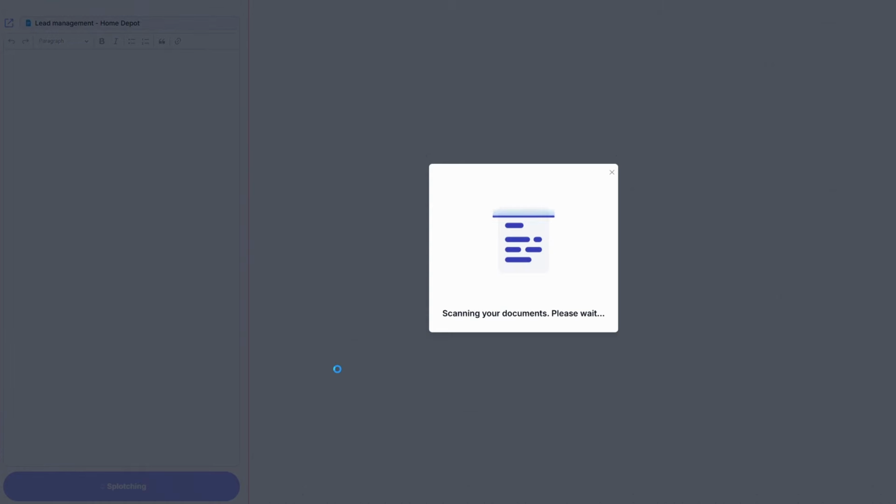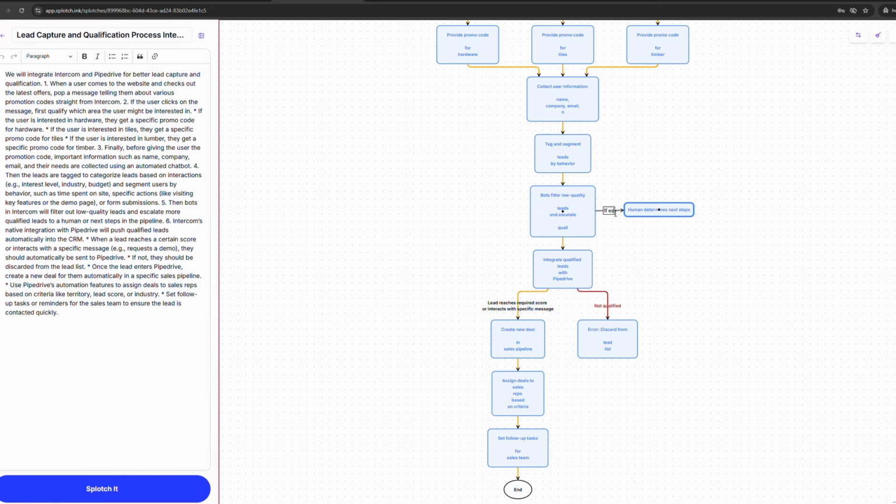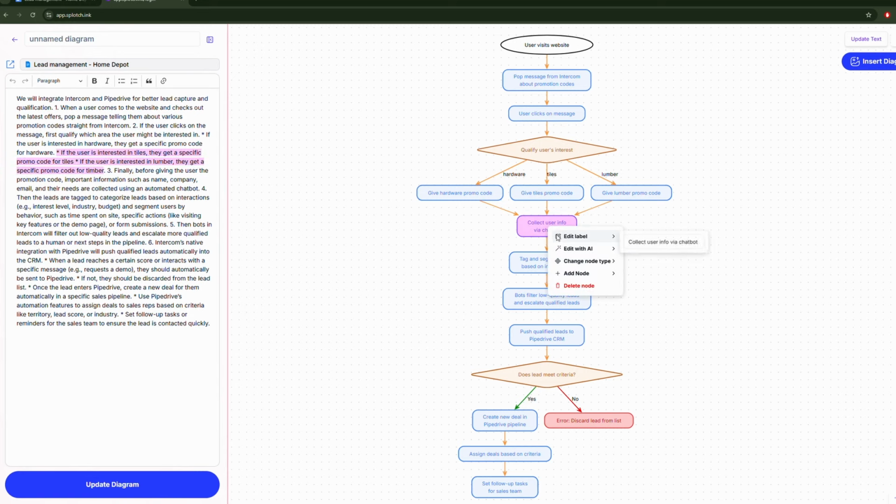So in review, you get number one, text to diagram, automate 0 to 90. Number two, you get edit. So that last 10% that you want to change in the diagram, you can do that manually or with AI. Number three, you get every single node, every single step in the diagram connected to its source text. So you get the detail and the visual all in one. That's Splotch.